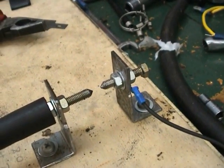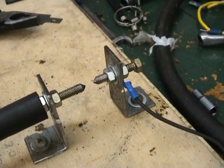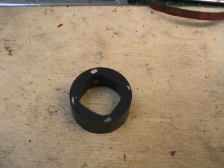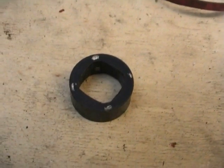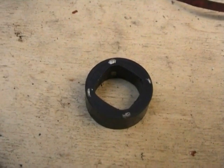As you can see, we've got a rather nice, healthy spark here, with no gaps, or fouling, or anything else, and the old girl's whitting away there, lovely. We're very happy with this. What you're looking at here is the old magnetic rotor from the very expensive ignition kit, the other half of which failed very early on, so we decided we would use this, as it fitted the rotor very nicely.